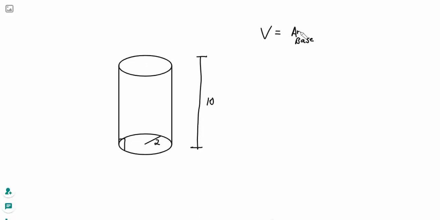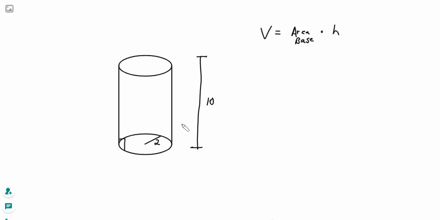Whoops, I suppose I could write that out. Area of the base times the height. Okay, so area of the base, that's always going to be the hardest part for these problems, and that's why it's so important that we are very good at finding areas, because that's key to finding volumes.